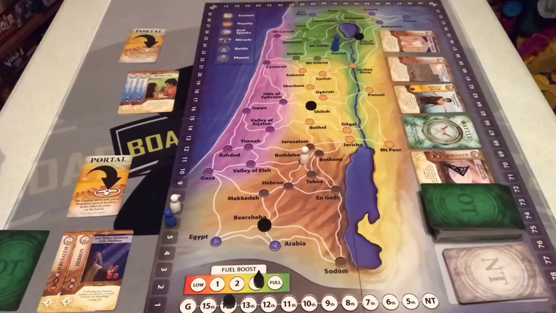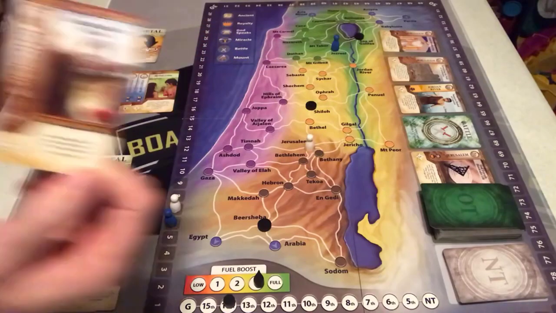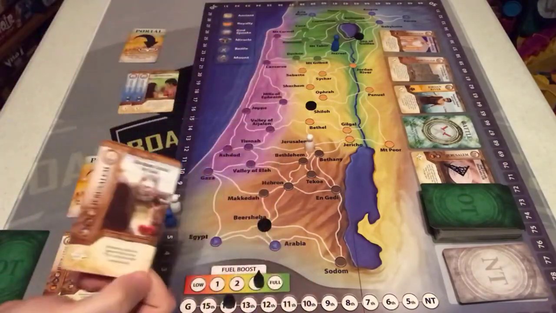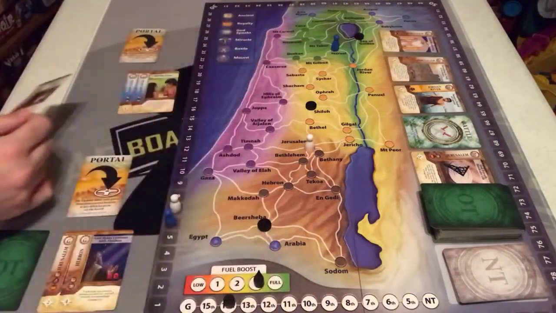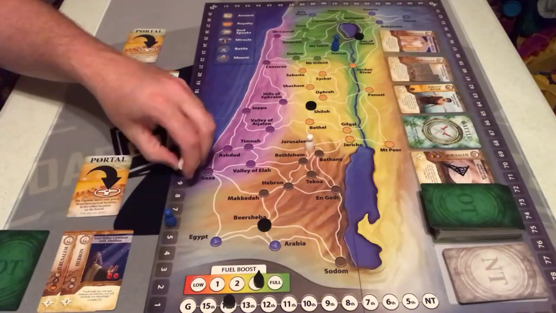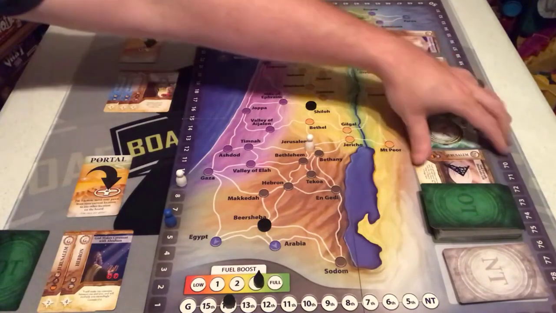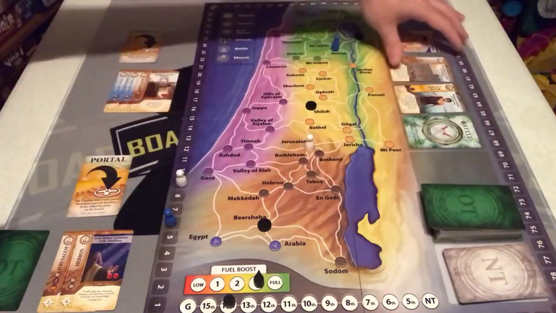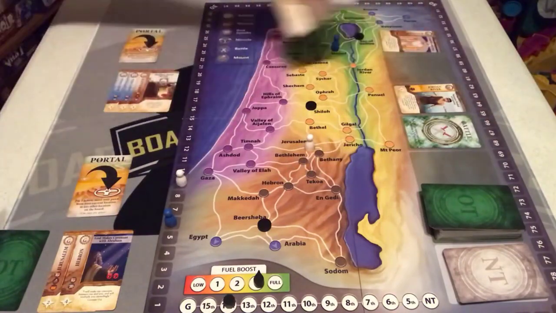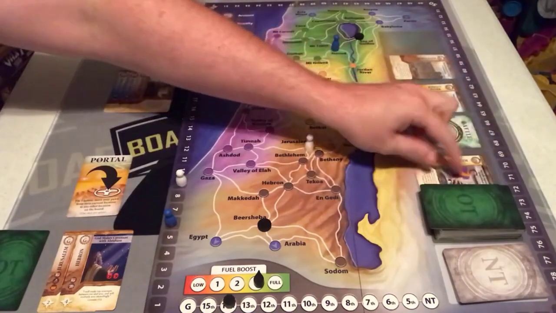It's white player's turn. I'm going to move to Jerusalem for 1. I'm going to play this Jerusalem card because it has to be played in Genesis, but we can reach Genesis with the time machine. So I'll play this. And I get 2 points. So that's 2 actions. I will also take this Jerusalem card and this Jerusalem card, and this Jerusalem card. That's 4 actions and I'm done.